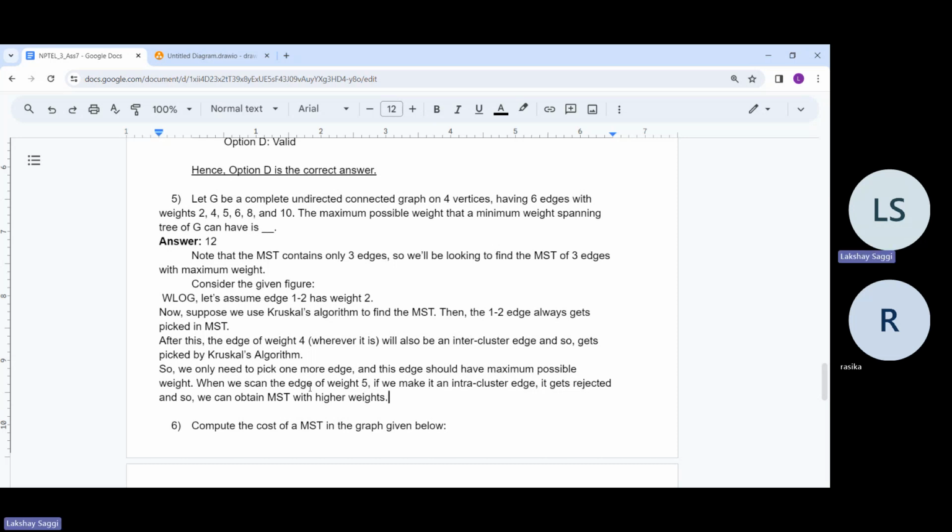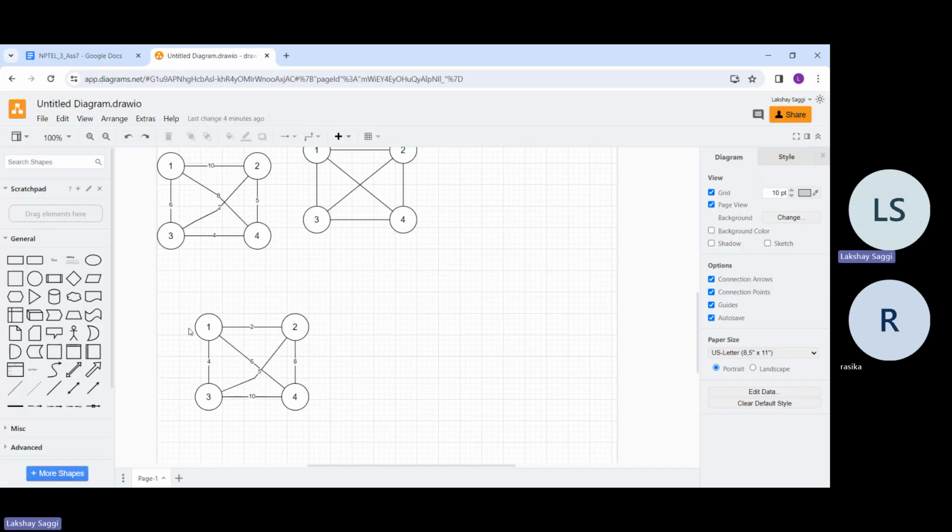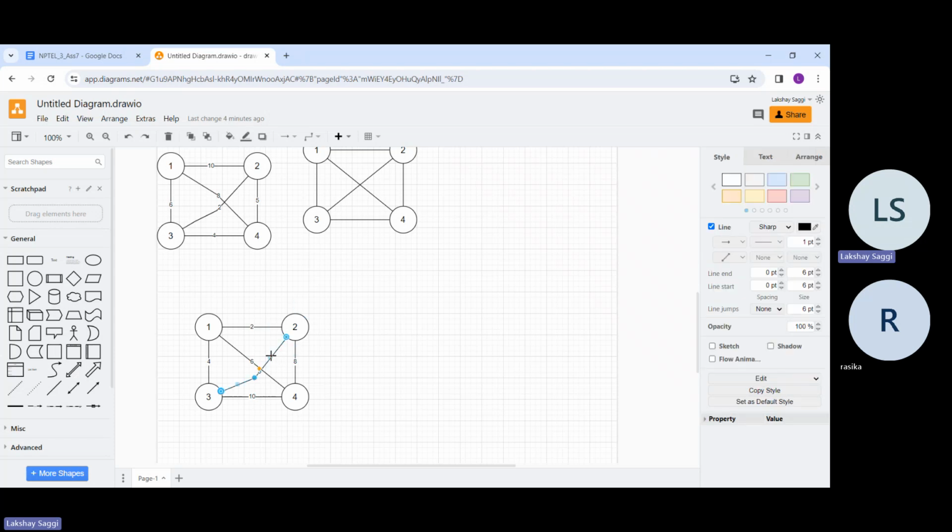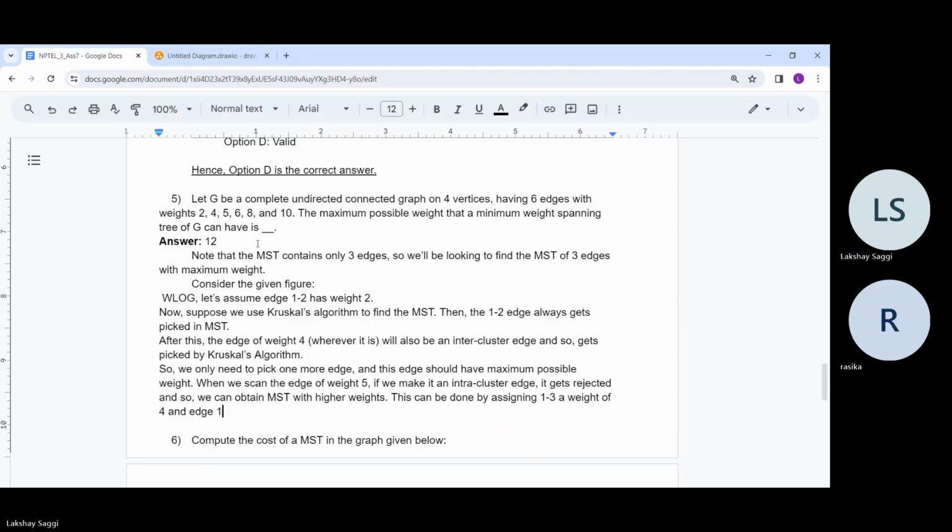So this is something we want to do: make this edge of weight 5 an intra-cluster edge. This can be done by assigning the edge 1, 3 a weight of 4, and the edge 2, 3 a weight of 5.